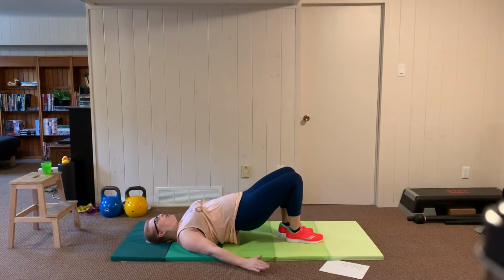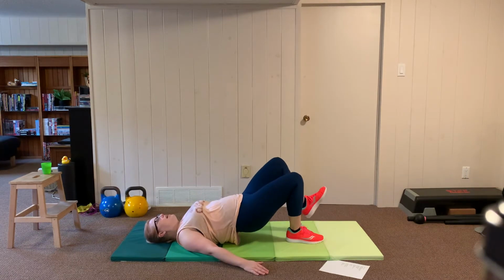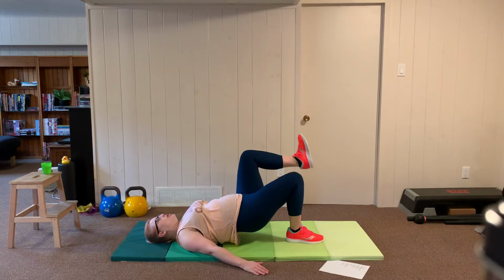Let's take it over to the left. Hips are high. Here we go. Lift up. Heel is out. Toes are up.